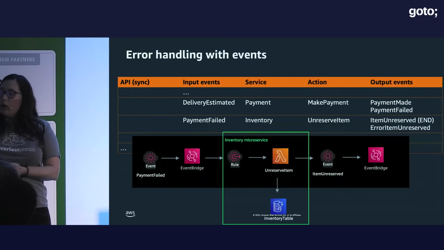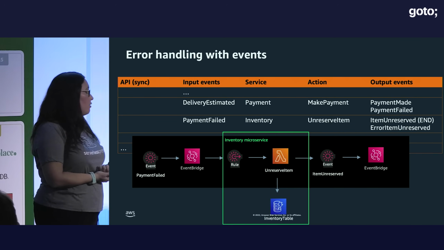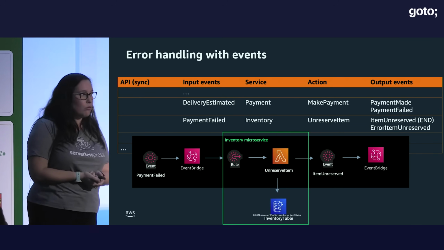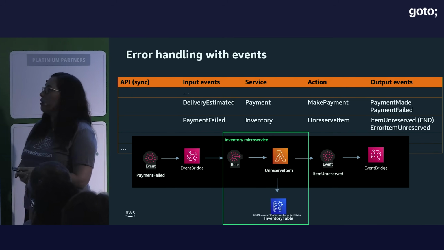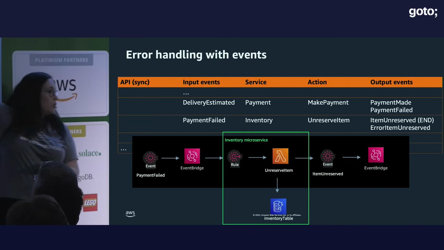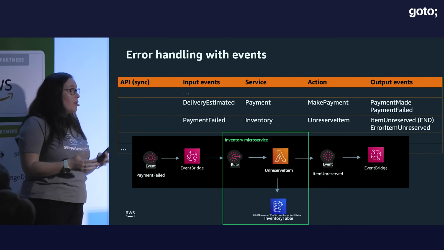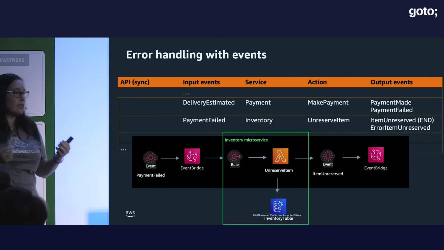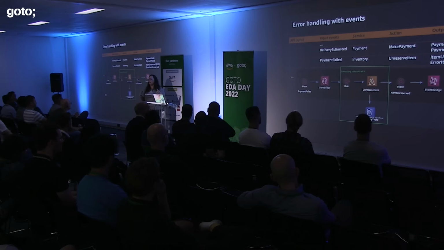Good. But what happens if there are errors in our system? Because we might have errors. Maybe the customer didn't have money in their account, or the customer was not at home, or the item was not available. I mentioned that we have these 2 events. One is for the success, one is for the failure. Well, the failures are designed exactly in the same way as success. They are events that need to be addressed.